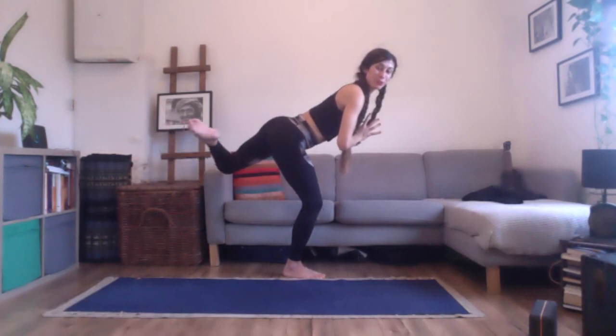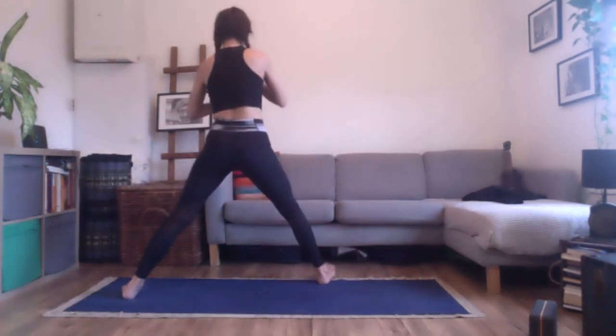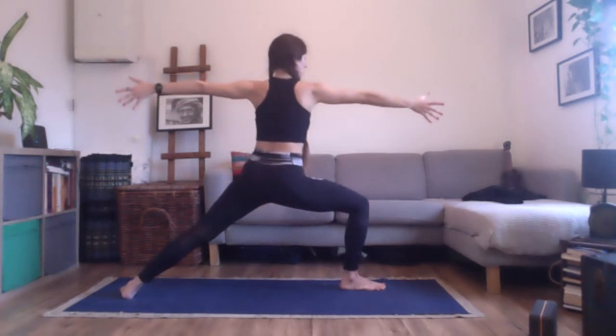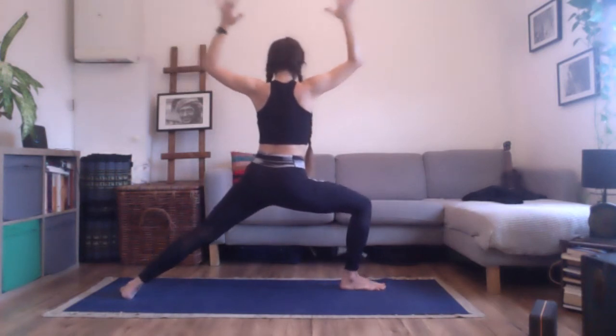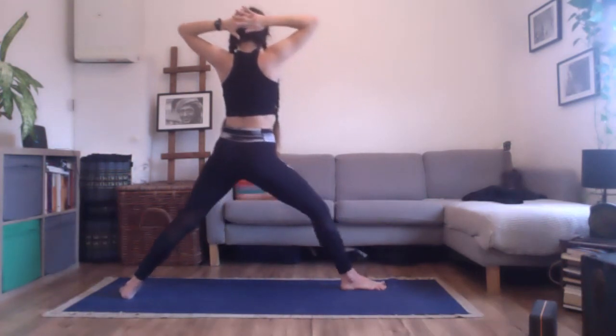Exhale, bend, beautiful. We're gonna extend left leg back into warrior two. So just a moment to arrive, expand the arms wide. And we bend the elbows, chest open, support the back of the head. On the inhale, lengthen both legs.